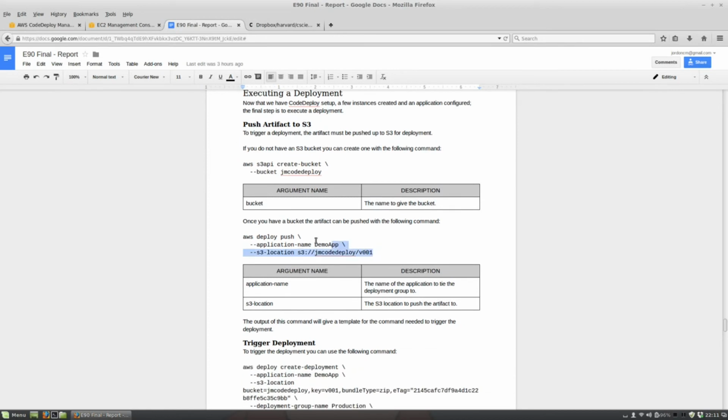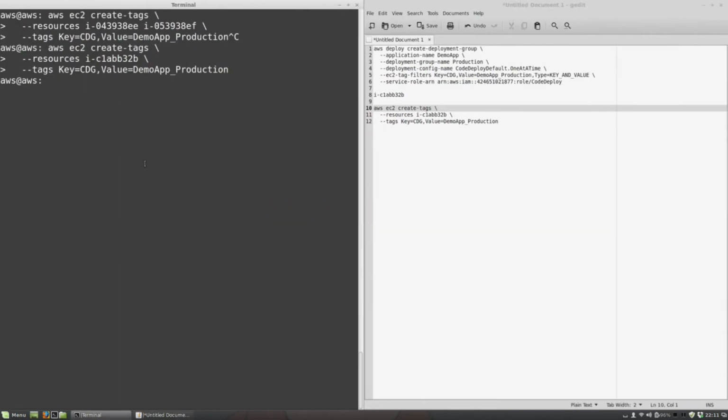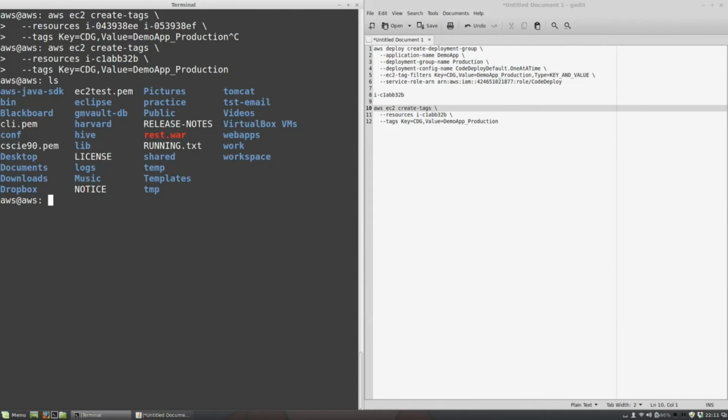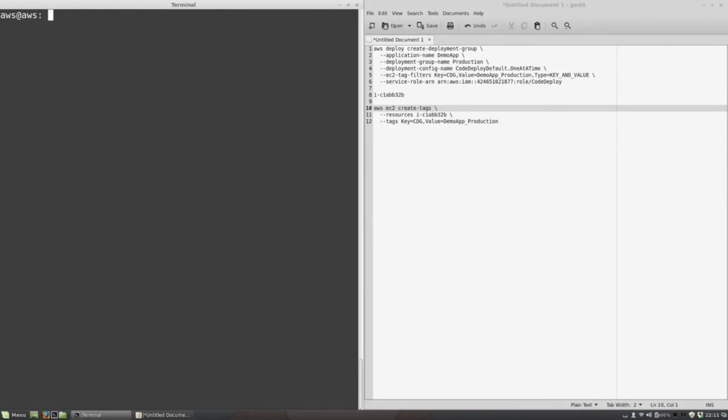But what I am going to do is go ahead and grab this push command. And let me make sure. Oops, we are not in the right folder, so let me go ahead and move over there first. There we go. All right. So if we take a look, same folder, we have our application and all the scripts for it right there. The app spec YAML is in place. So we're ready to package and push this app to S3.